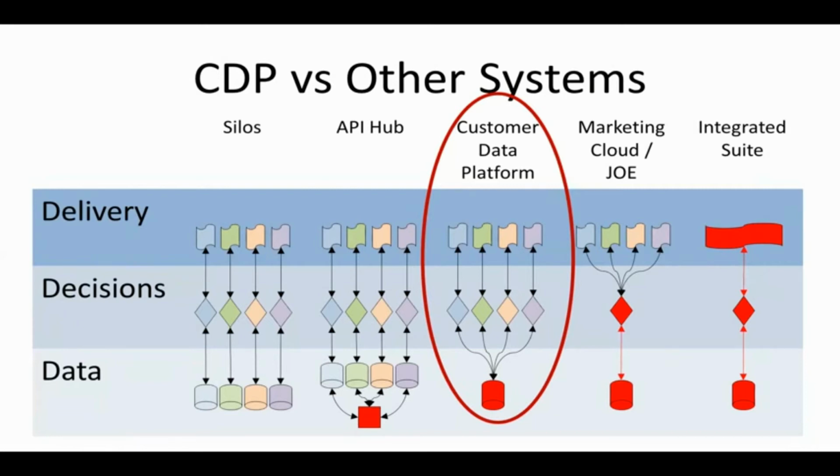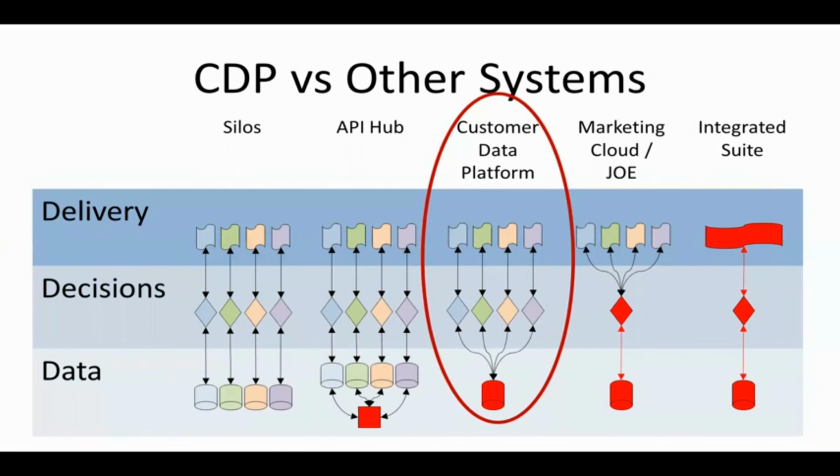The next one over to the right of that is the marketing cloud, or the journey orchestration engine, so call it, where we unify the decision layer as well as the data layer. And actually, Missouri would fit into that. They have one engine that decides what messages to send and pushes them out to the different channels. So it's more unified, which is a good thing. It's more unified, which also means that you have to be really good at both things. You have to have not only a great database system on the data layer, but a great decision system. So it's a little more complicated. You're asking more of the one product in that model than you are in just the CDP.